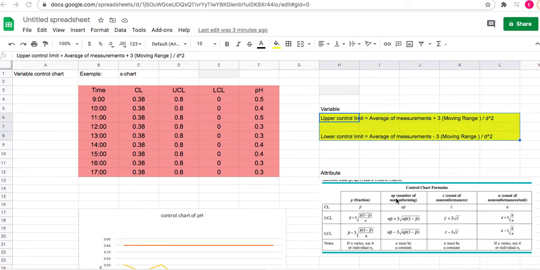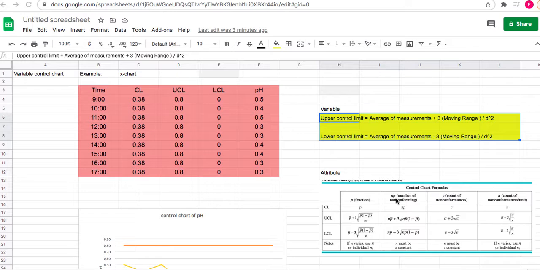Welcome to this video. In this video, I'm going to talk about control charts. This is a very important statistical tool I learned in this course. I was a little bit confused because there were so many different control charts. But in this video, I'm going to help you understand the difference between them and show you how to interpret a control chart, just to provide you an overview to build your understanding of process control.